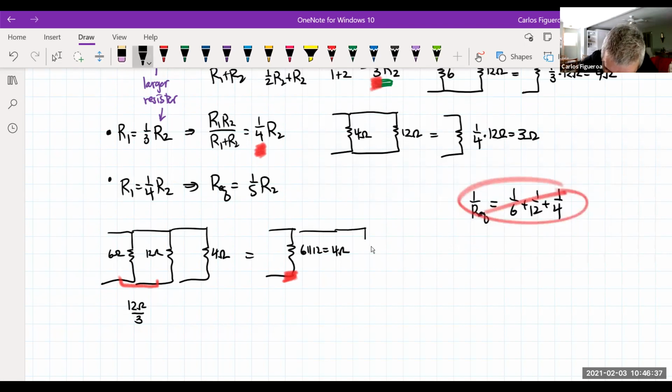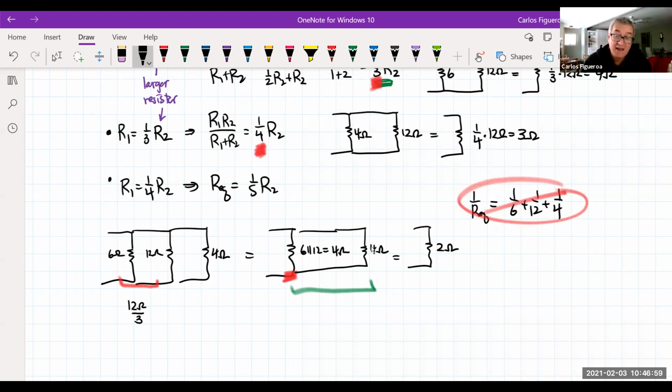And so now we have another 4 ohm. So now I have a 4 ohm and 4 ohm in parallel. If I focus on these two, then I take my last resistor and I go, well, I have to divide it by half. So this is 2 ohm. So all of a sudden, you're taking these 3 resistors and reducing them very, very quickly here. Okay, so that deals with resistors and dealing with parallel resistance.